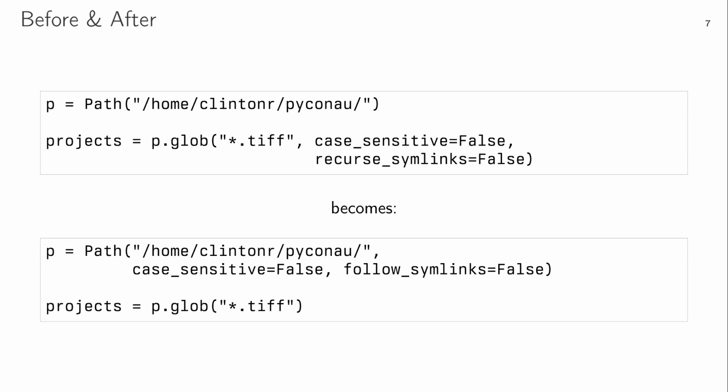There is a little bit of a name difference between recurse symlinks and follow symlinks. The concept is identical there, so don't get hung up on the name of the attribute changing too much. So that's the talk. If you need to go off and have lunch, you've got the guts of the idea.